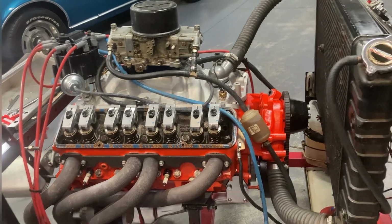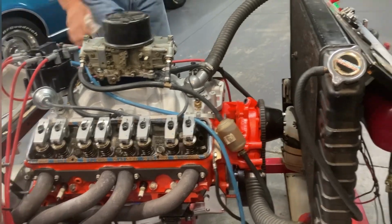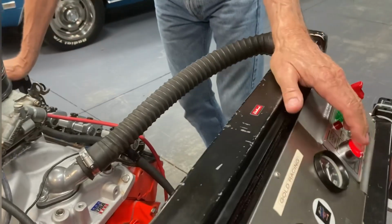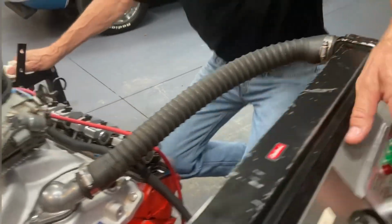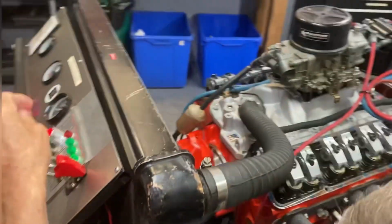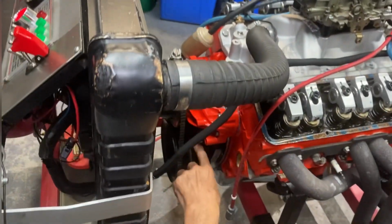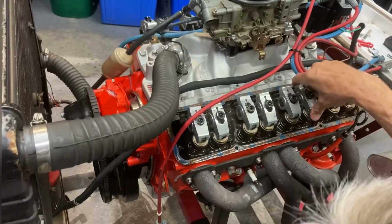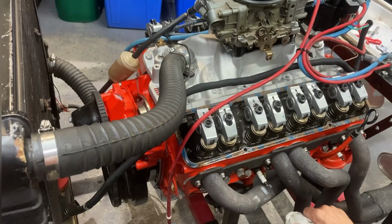So I'm going to similarly go right around the engine and watch how fast we can do that. So 1, 8, 4, 3, 6, 5, 7, 2, right? So the next one is 5. So there's the mark, the second mark, so that's 5. There's number 5 cylinder. Okay.